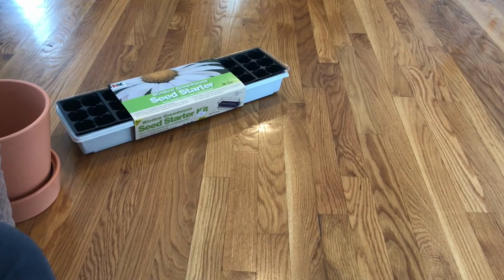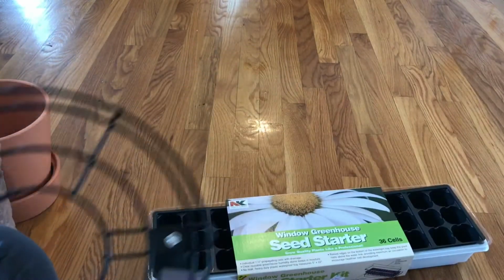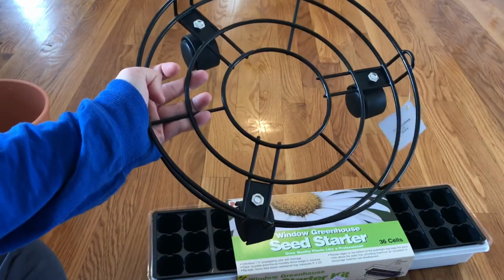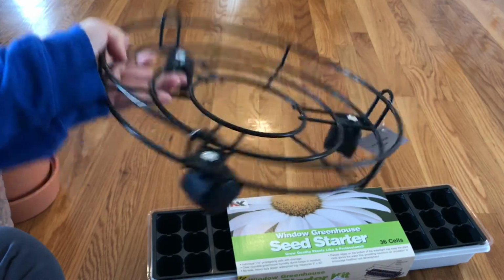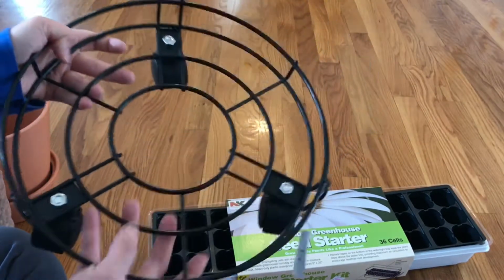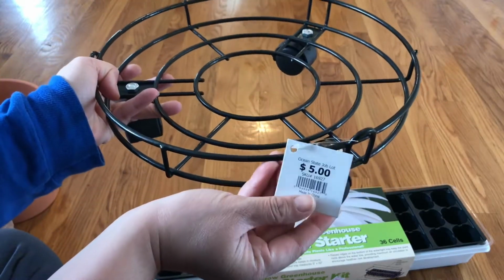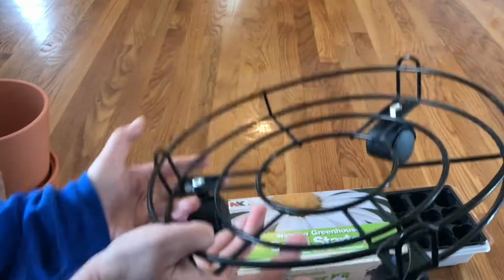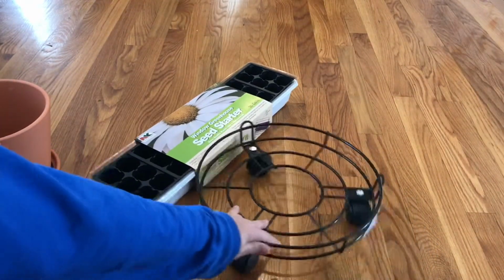Next, we have a wheel. So these are not from IKEA. These are from Ocean State Job Lot. I had to go there the other day, and I had a $10 gift card. So I was like, you know, I'm gonna just use it up. So here is a plant stand, $5. Yes, $5. Nice quality for five.